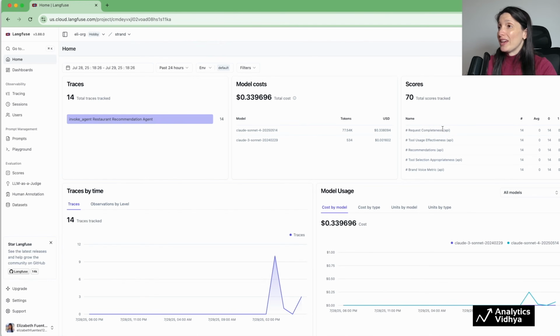So we have 14 traces, and here we can see all the aspect criteria metrics that we defined in the Jupyter notebook. And we have all the 14 traces with the value 0. As you can see, this is a very basic example, but you can add complexity with more tools and more complex prompts for the agents.